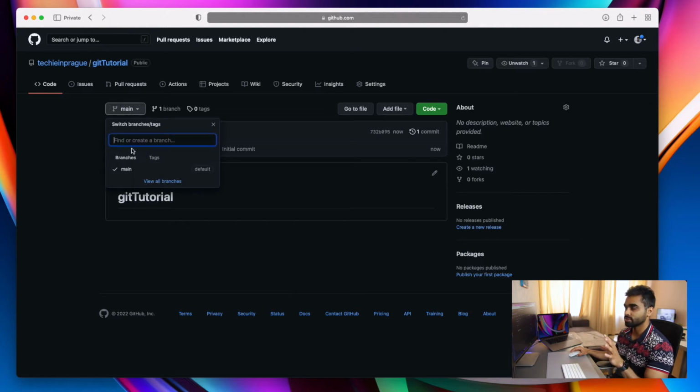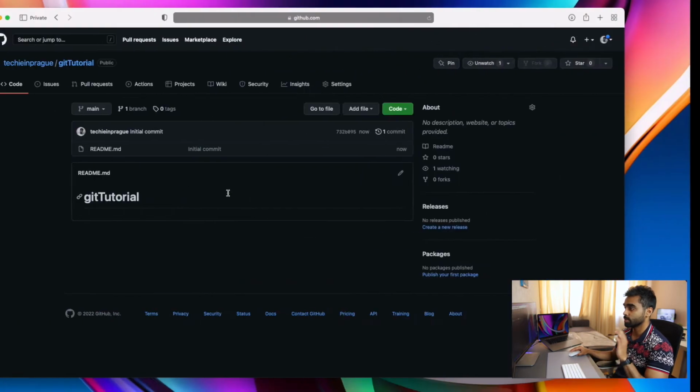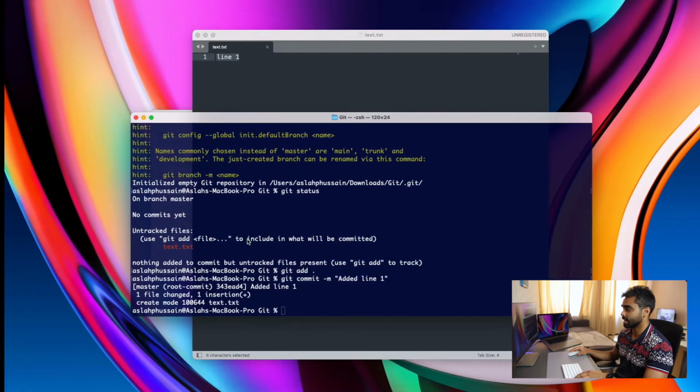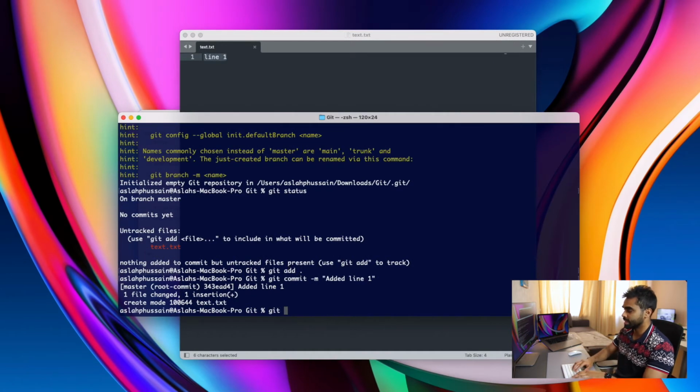And by default, when you create a new repo, it's going to create a branch called main, and we can see that's the only branch right now. So now we're going to go back. Before we go back, I'm going to copy the HTTPS link to your repository here, and then we're going to come back to our terminal and write the command git remote add origin, and I'm going to paste our new repository link.